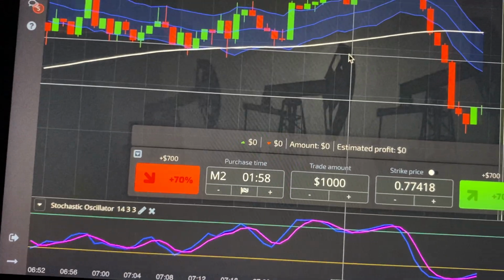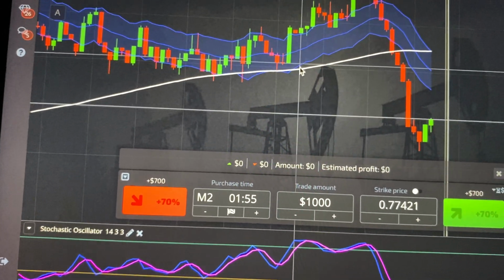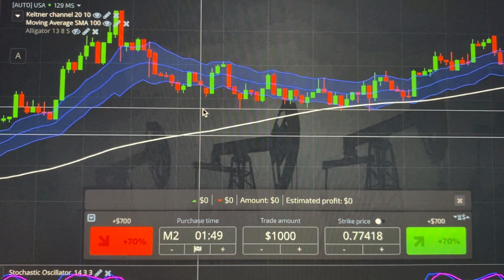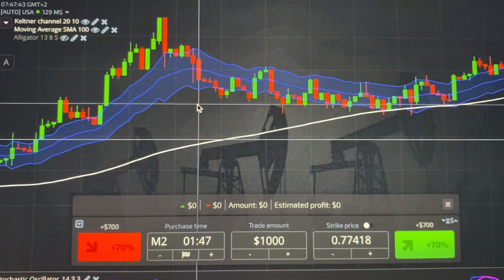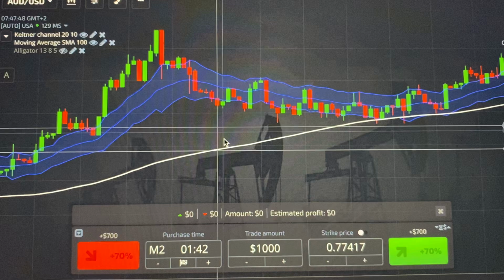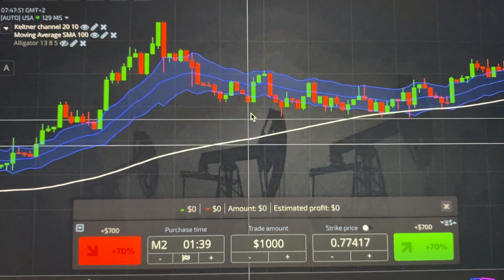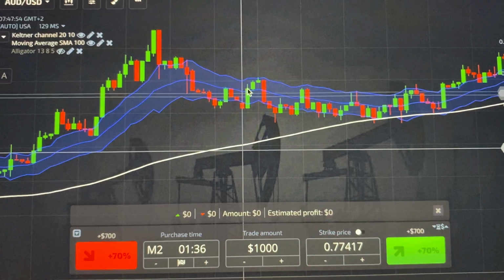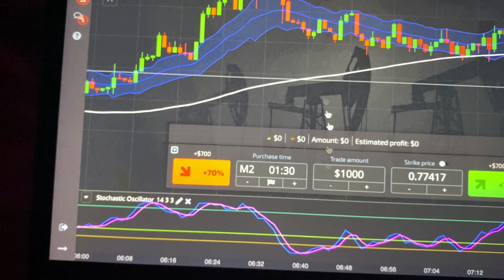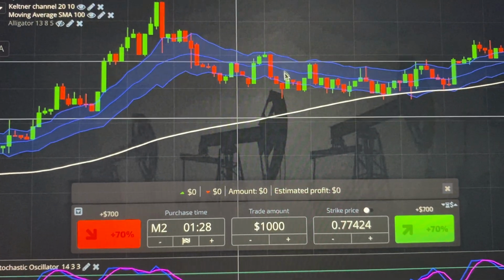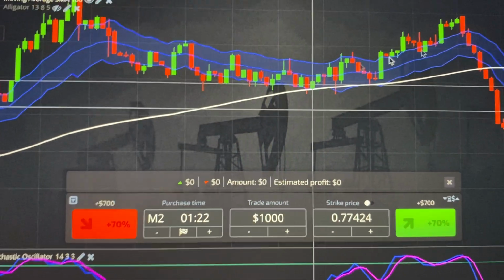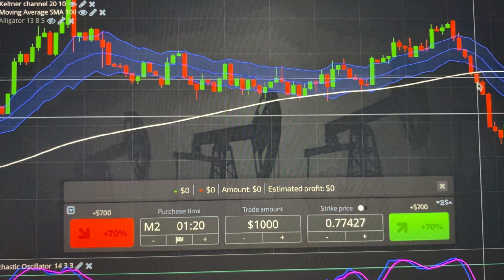So just to be safe, when you're doing this strategy, because I'm really just trying to reduce as much risk as possible, I think the best time to enter is when the candles are far away from the 200 moving average. That's when the price is most likely going to bounce off the bottom or the top of the Keltner channel from oversold or overbought conditions. That's when it's most likely going to respect the rules. And as you can see, the momentum starts to slow down on the reversals until ultimately it just sinks down.